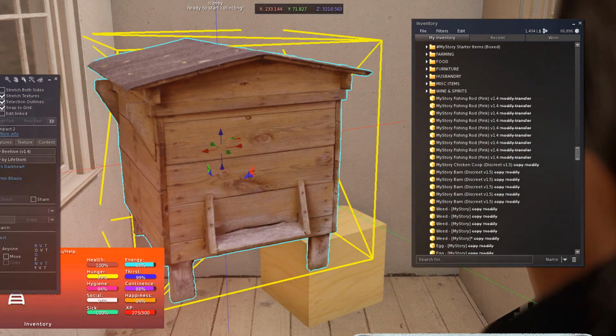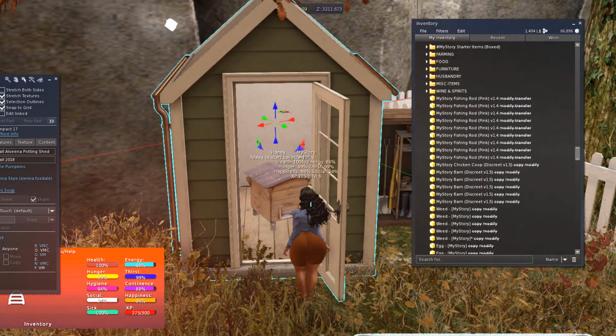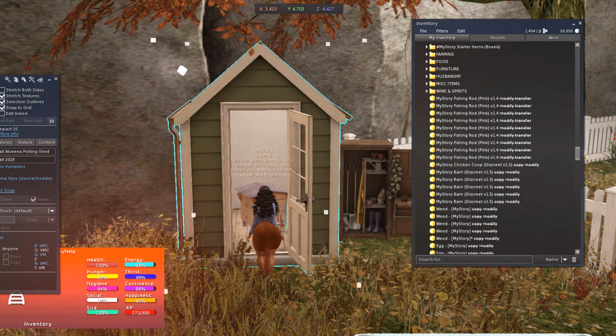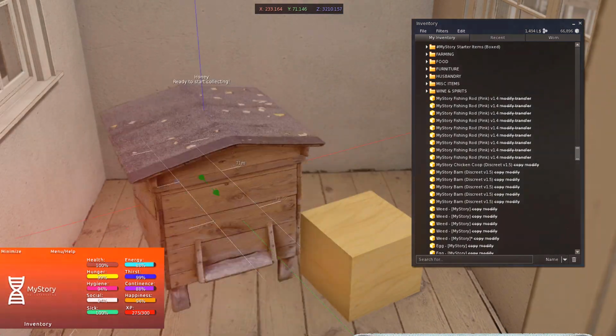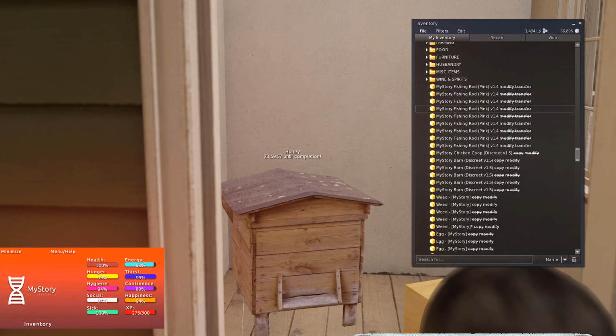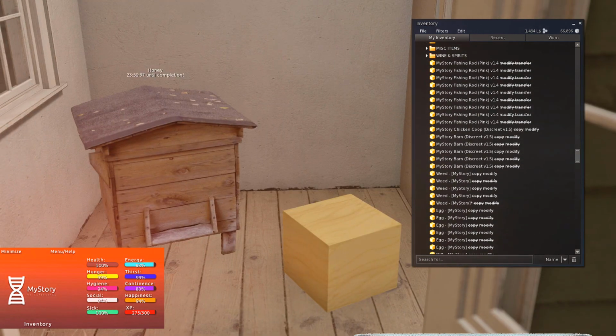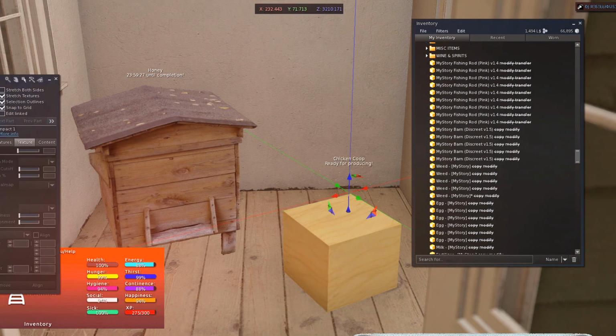But the first thing that we're gonna get into is redoing the My Story Farm. So as promised, I definitely wanted to get everything set back up. I didn't know where I was going at first with this decor, but it seemed to fall into place and come together in the end.